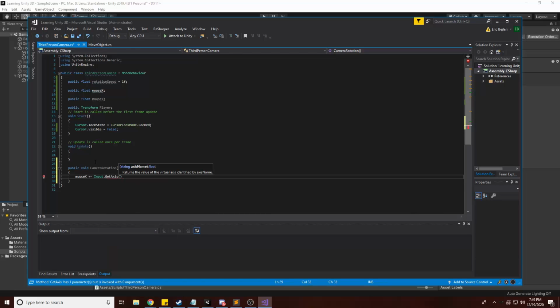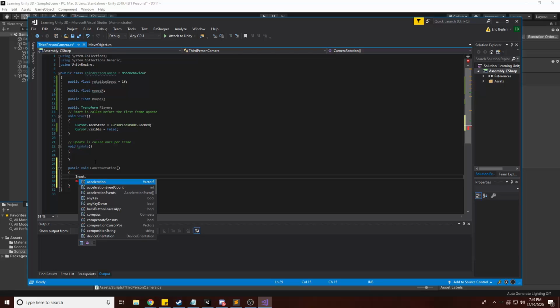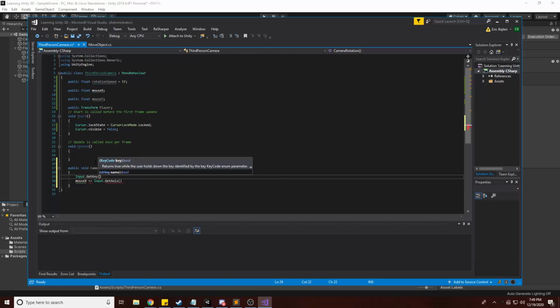So right now what I'm doing is calling our float variable, and I'm saying the input is another public API of Unity's that is static, and you can get all kinds of inputs for your keyboard, your mouse, all these things. So if the player presses the spacebar, it's Input.GetKey or GetButton, one of the two, and then it takes either a key code or the name. So I could do space, in other words, give me the space bar if that's the name of it, or I could do KeyCode, and you can see here it has all the keys on your keyboard.